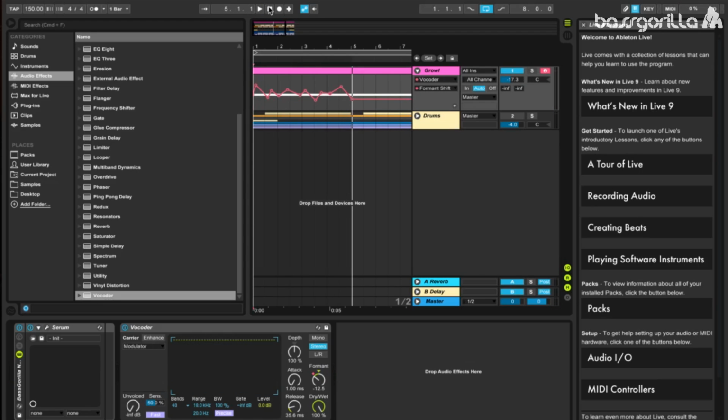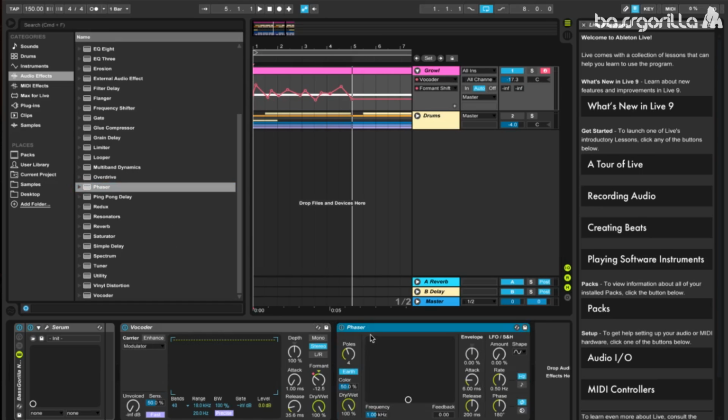Speaking of modulation, the next effect we're going to add is a phaser, and we'll be doing the same thing with this effect. First, we'll change the amount of poles all the way up to 8. We'll set the color to 0, and we'll set the feedback on 80. Now we'll click on the frequency, and again, I'll just do some random modulations to give you an example of what you can do. A lot of peaks and valleys, go up and then down.